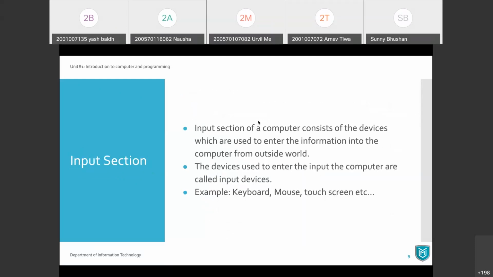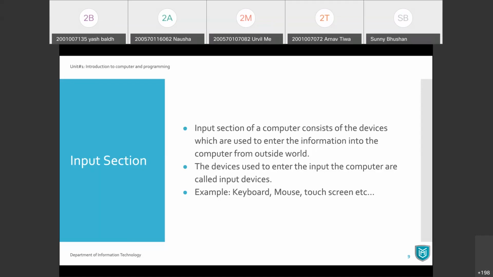Now, what is the input section? Any kind of input device: keyboard, mouse, touch screen, touchpad, or even your scanner is an input device, because we scan something and pass that scanned image to the system.